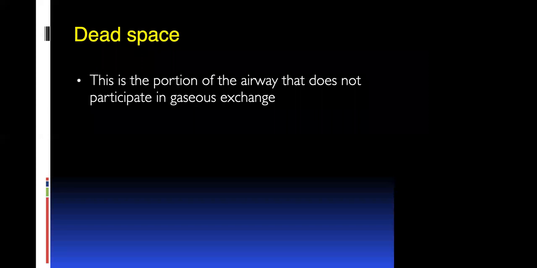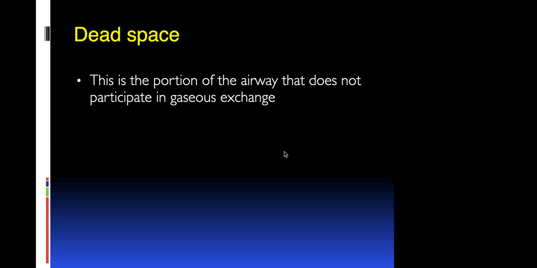Let us define dead space and the types of dead space, but then the measurement and some of its details we can look at tomorrow. Dead space, my friends, is the portion of the airway, or the volume of the airway, that does not participate in gaseous exchange. Of course there's air in our airway, that's why it's called airway, but some of it is not participating in gaseous exchange. That amount of gas is called dead space.